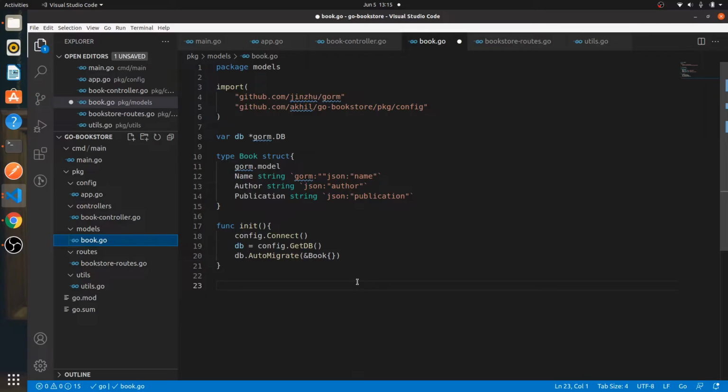Now the operations with the database have to reside inside our models file, which is book.go in this case. So that means we'll have to have a different function for the different controllers that we'll create. So we need to have a create book function here. We need to have a get all books, get book by ID, and delete book.